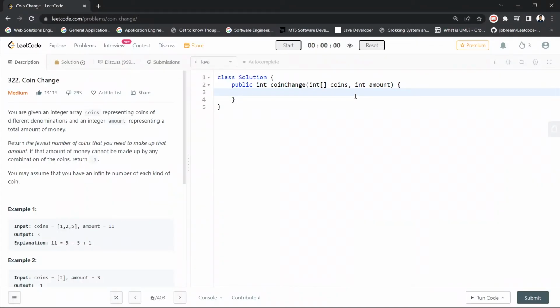So here we have a method called coinChange, just like the question title itself. It takes an array named coins, and an integer value named amount, which are the requirements, because we need coins and we need the amount, right? So they will be passing that. So initially, we have tried the recursive approach, right? We have tried the recursive approach.